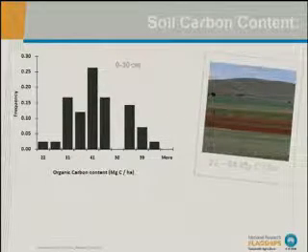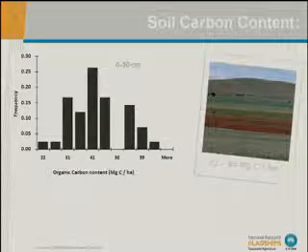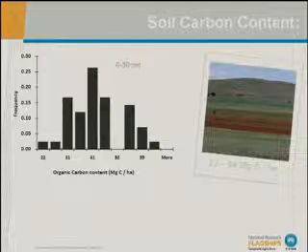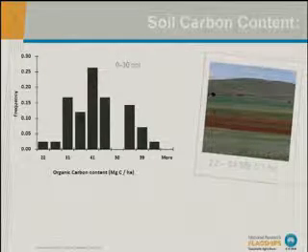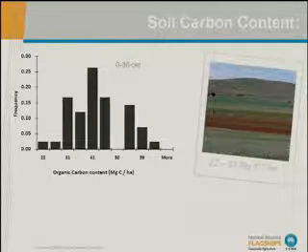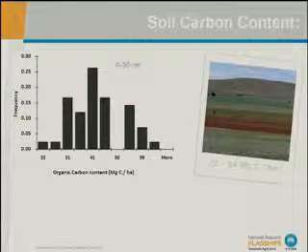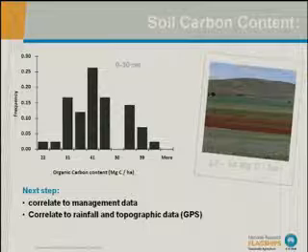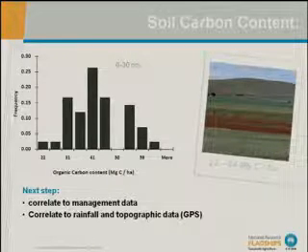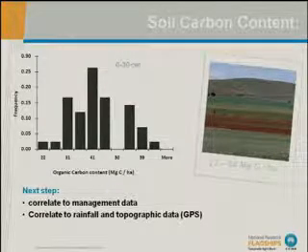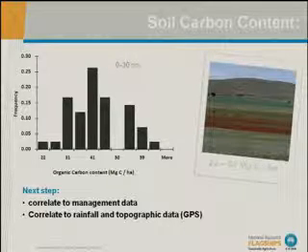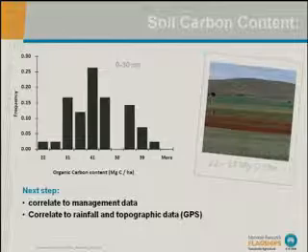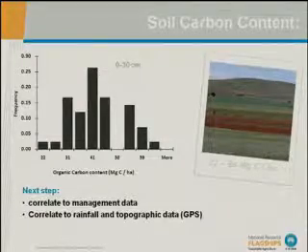I guess just to finish, this was largely the mid-north, this is carbon contents from last year's data. We're looking at carbon content varying from 22 to 64 tonnes of carbon per hectare. And the next stages of our course are to update that with the fractions, to look at the distribution of the organic matter fractions, and also to correlate that data to the management and environmental data to look at what's driving soil carbon content.